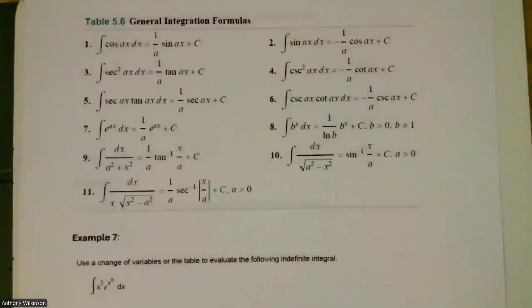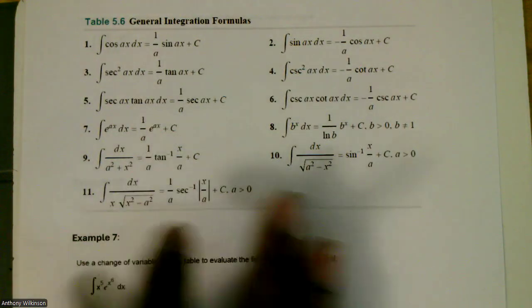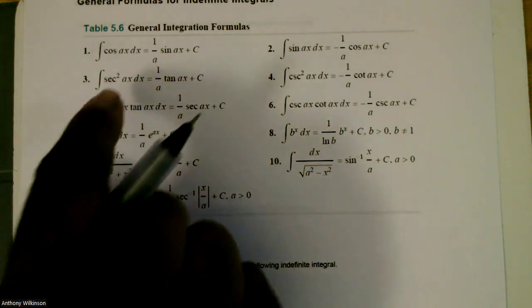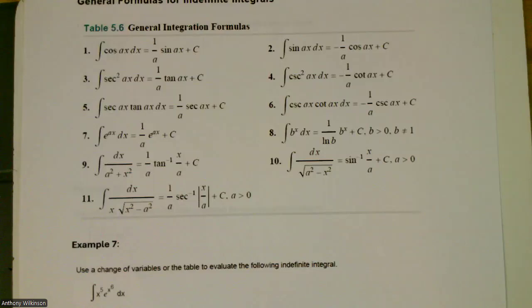All right, on the next page is the general integration formulas. Be familiar with these 11 integration formulas. The first 6 are your trig functions for the integration. Be familiar with those, and they should be familiar because we talked about that in section 4.9. This time they're having some constant a in front of x as the coefficient.